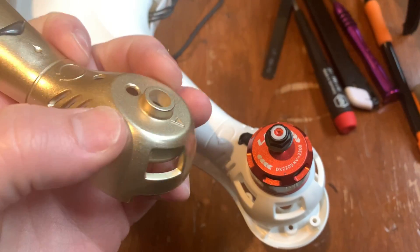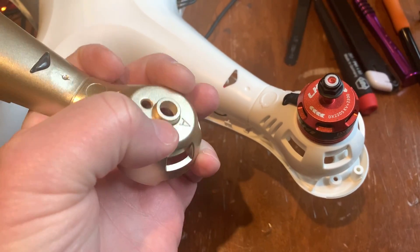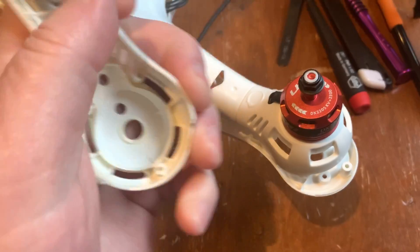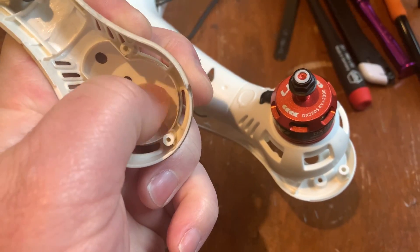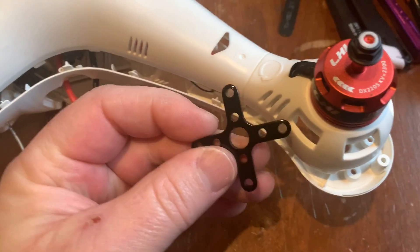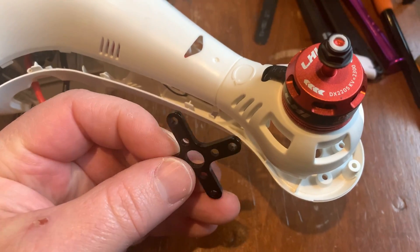Here's a spare shell. Basically I mounted the motor to the top. You have to Dremel, sand, or however you want to get that flat so the motor can go down on top. And in here there's a little ridge at the bottom you've got to sand flat as well. Then I used these motor brackets that come with a lot of cheaper motors and motors you would use on RC planes.